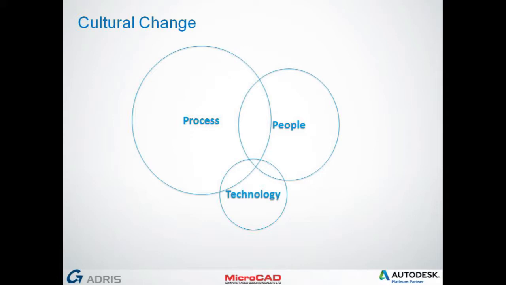Technology really is a small one in that respect, because obviously the technology is just a tool. The software, the infrastructure, the hardware that you use, it's got to be right for the job, but it's not as important as the process and the people that are involved in it. And it is just there as a go-between, if you like, and a way of producing that process that you want to adopt.